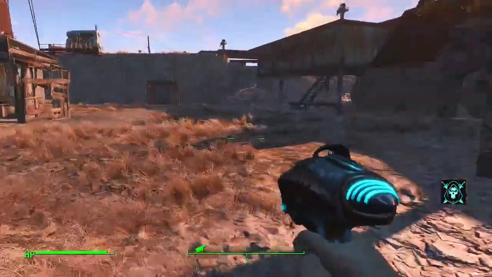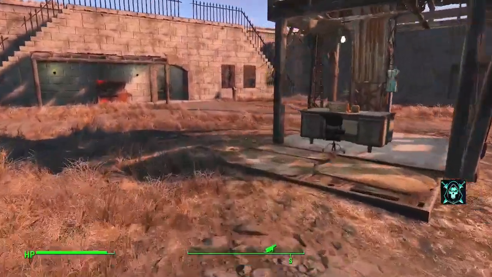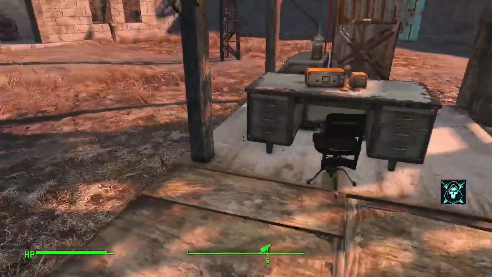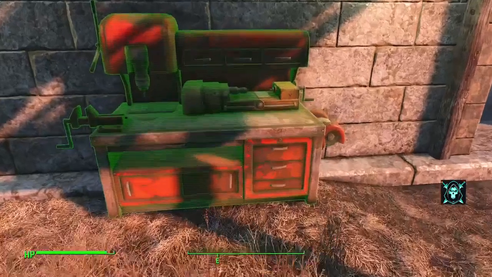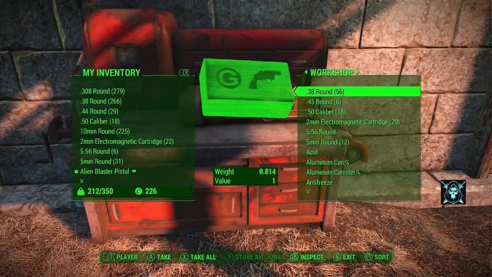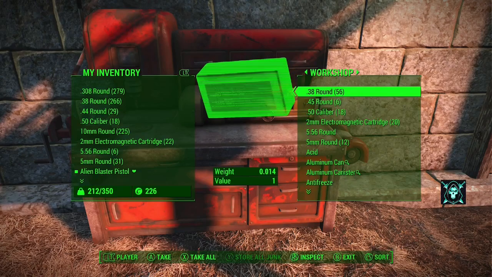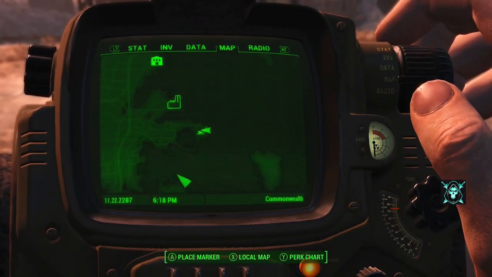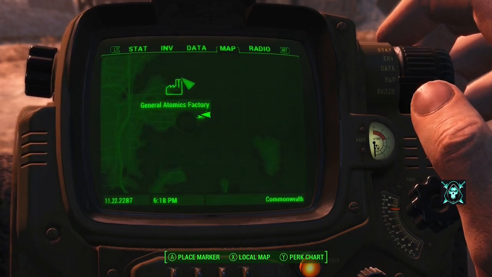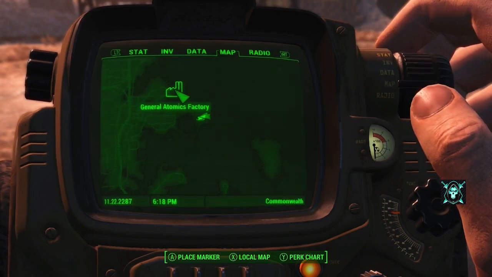Okay. So we are gonna have to go out and look for some gears. Yep, unfortunately. I guess we could. Okay, let's look at our map. We just need gears. Yeah. General Atomics is here. But that has robots. I doubt it's gonna have gears.